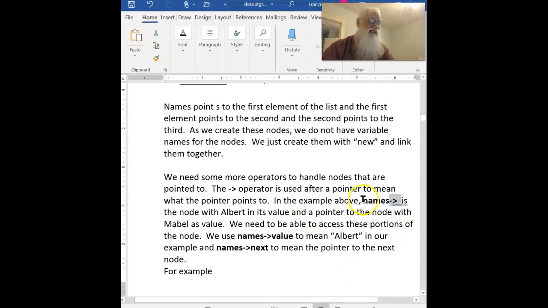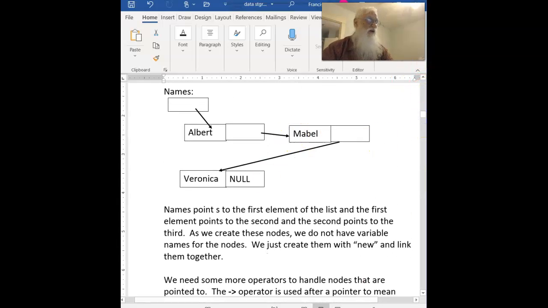What it says is names points to is what names points to. Names points to is a name we can use for this part right here, Albert and its pointer. It's a strange name, but that's okay.